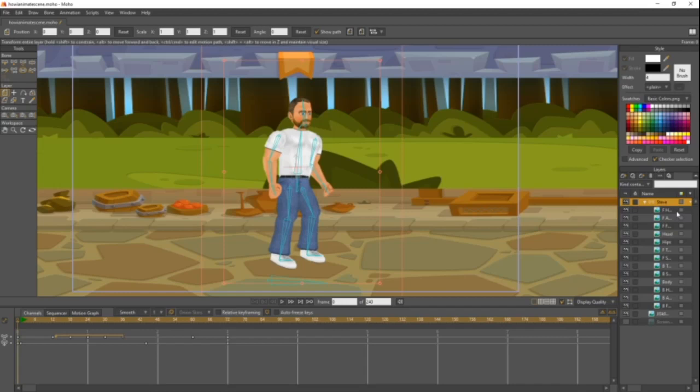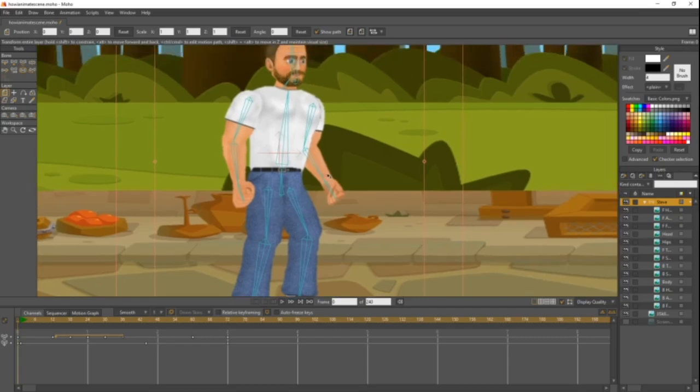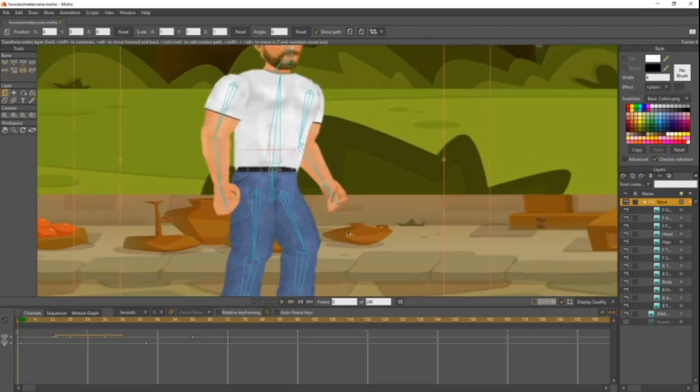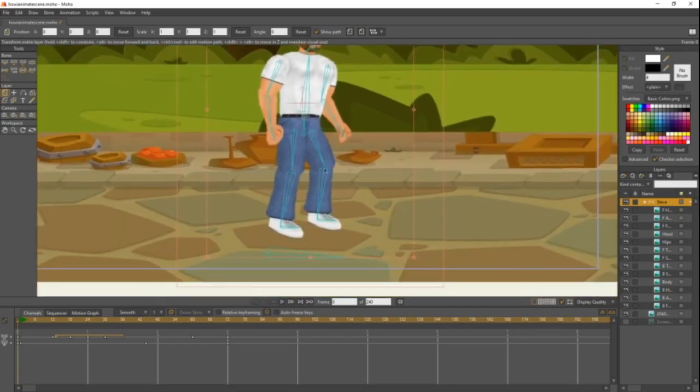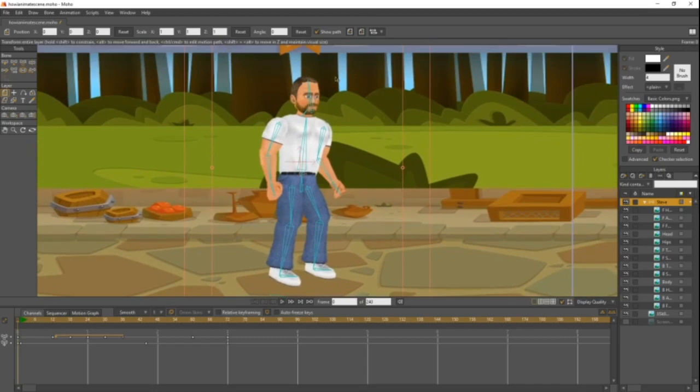But the first thing we are going to need is more of our assets from our character. So, we're going to need the different hand poses from Super City. And also, we're going to need the different poses for our body, our hips, and I think there's another pose for the leg as well, and also the head. So we're going to jump over to Super City. I'm going to show you guys how I get those poses.